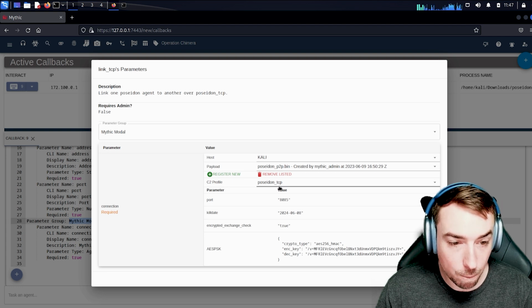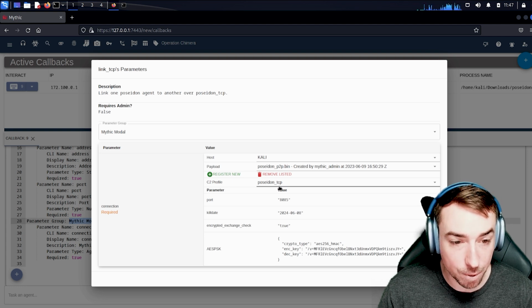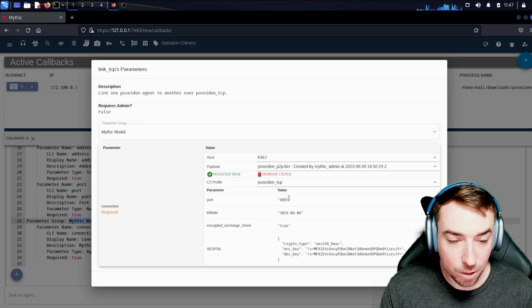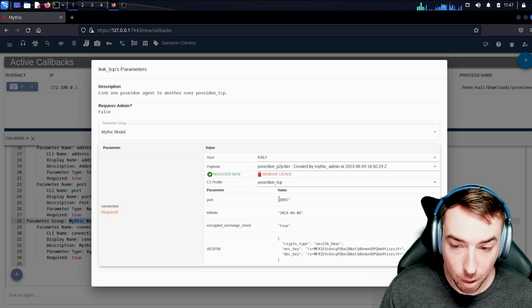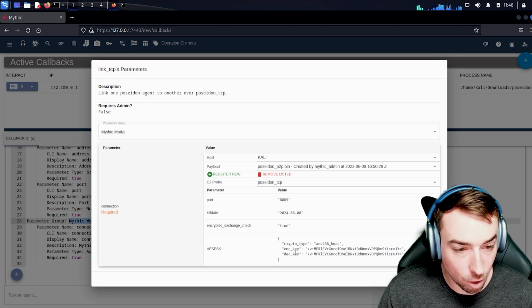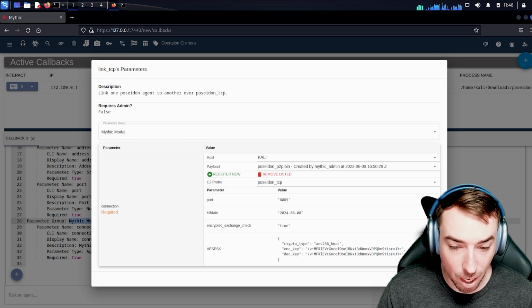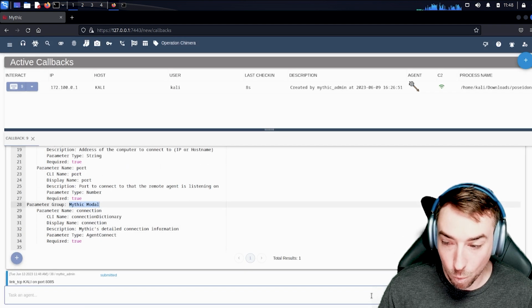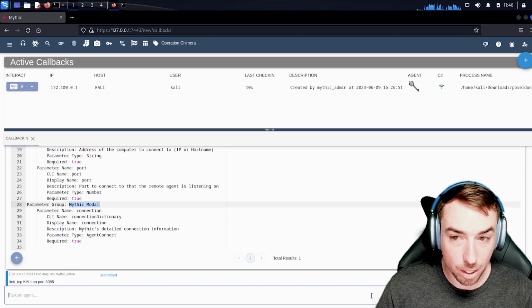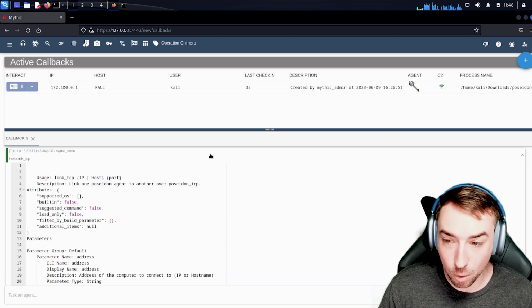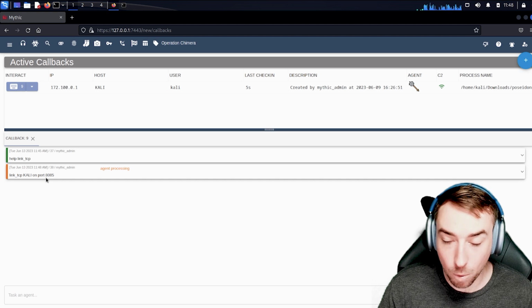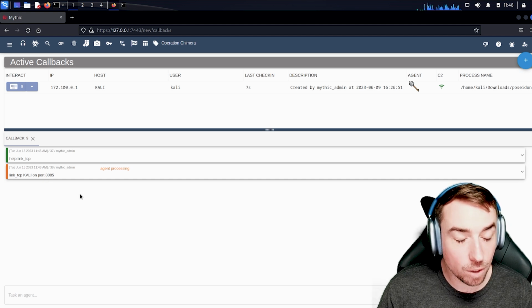We only have one peer-to-peer profile within it, this Poseidon TCP profile. And here's the same information we're looking at before, that port number, the kill date, encryption keys, all this information. So we can take this now and say, task. We want our egress agent here to reach back, connect to the one that we specified, Kali, on port 8085, and see if you can connect.